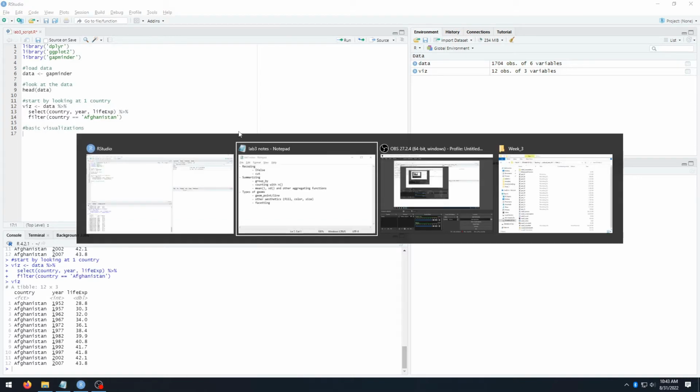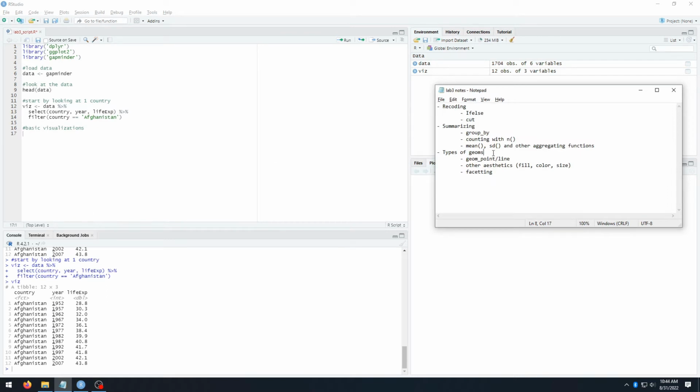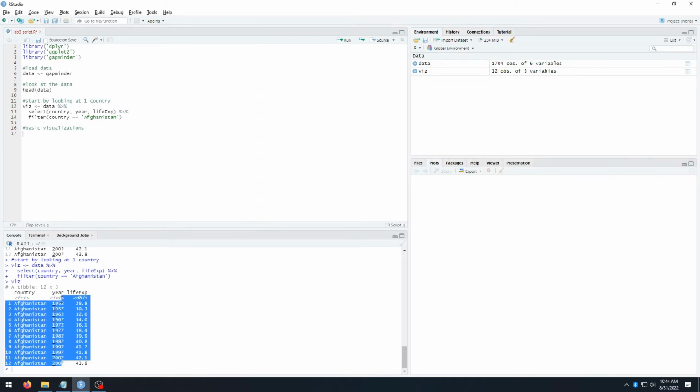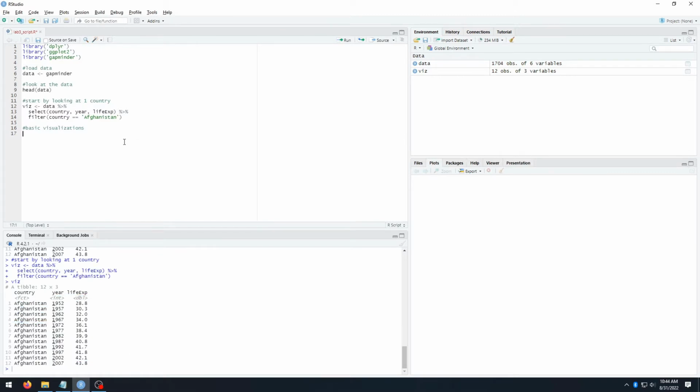At this point, it might be useful to look at a new type of geom. Whenever we're working with time variables, often we find that a line chart works pretty well, right? We don't want to use a line chart when it comes to discrete categories because those things aren't continuous, and using a line chart implies continuity in a way that categories don't really have. So why don't we start basic, right?